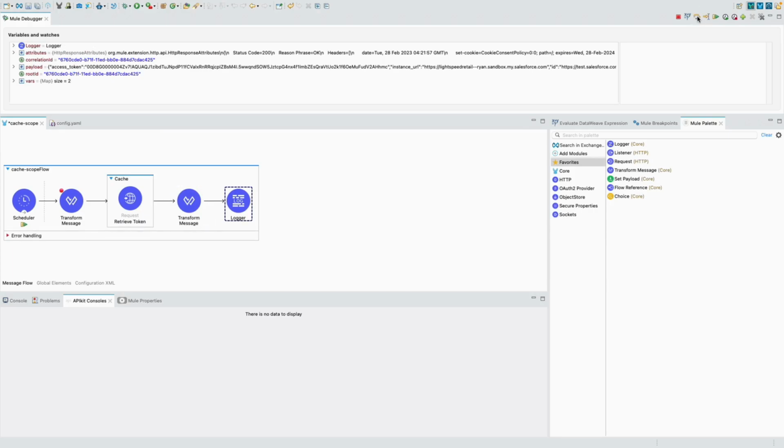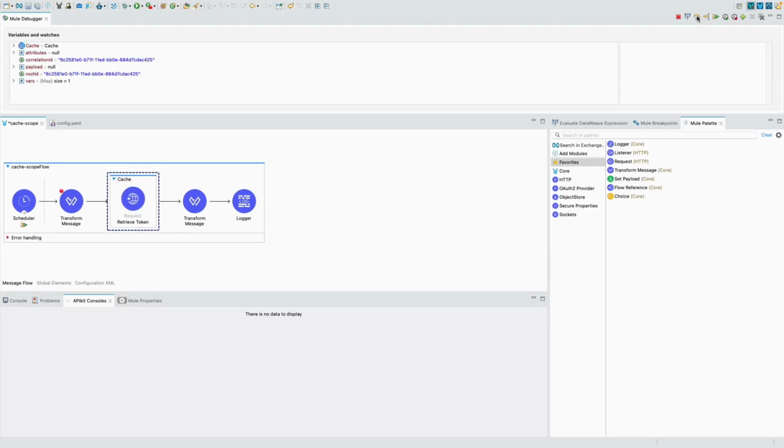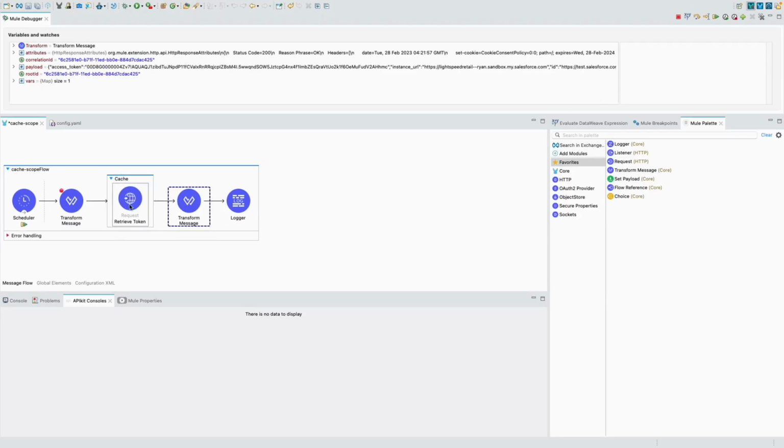For the second time, since I have a scheduler here, it's going to trigger the flow every 1000 milliseconds. The second time, it shouldn't go inside this cache scope because the token is already cached. As you can see, it bypassed this request because the token is already cached.